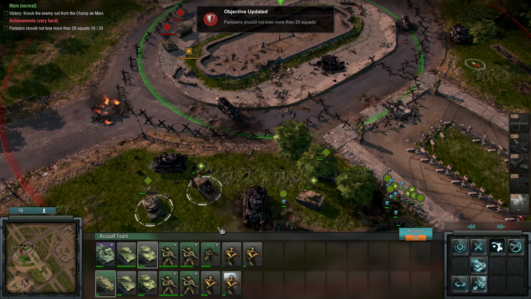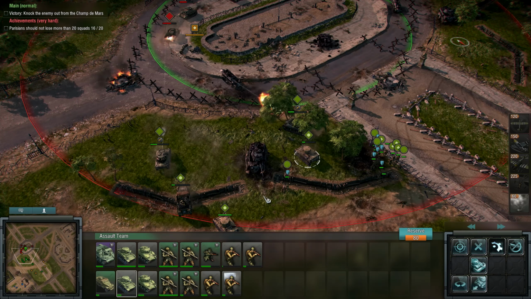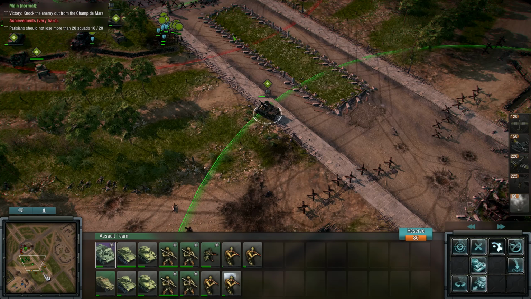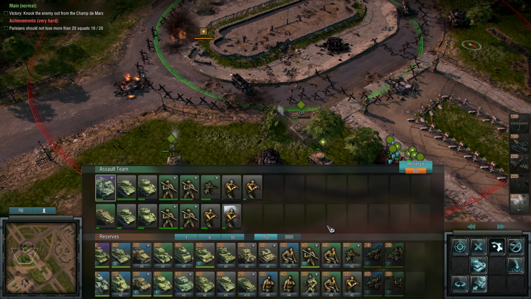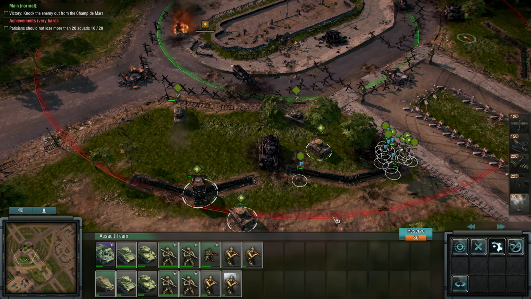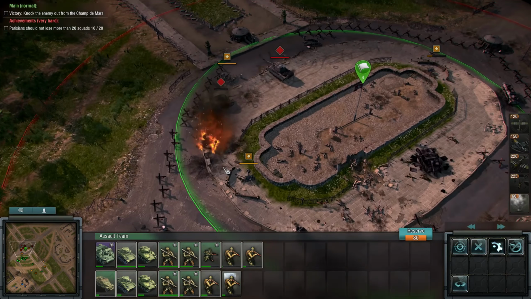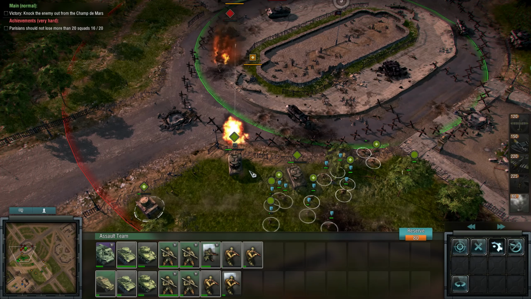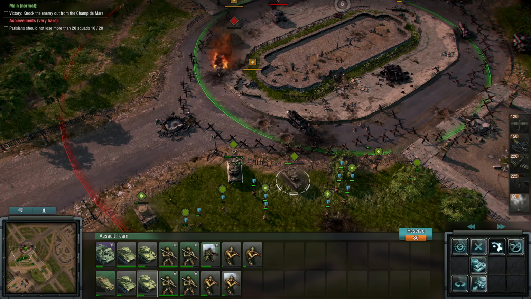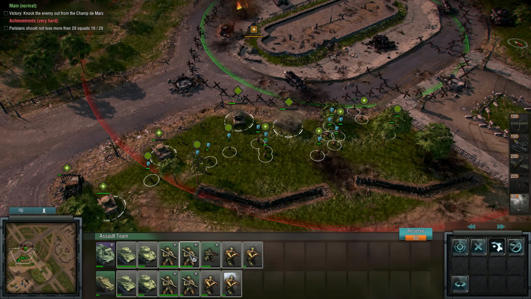Good, okay. You think we can cut through that? Alright, well, I think we're kind of on a time limit here. Stop the Parisians suiciding. I don't know what else I could use here, really. Okay, good. Now we need to take out the Panther.